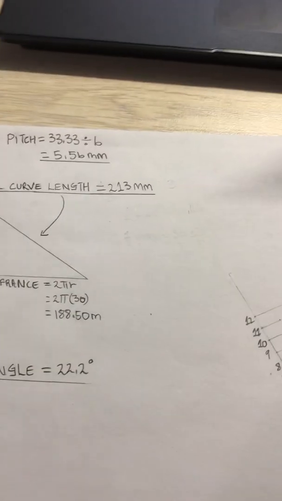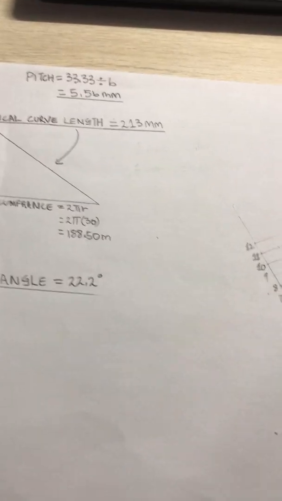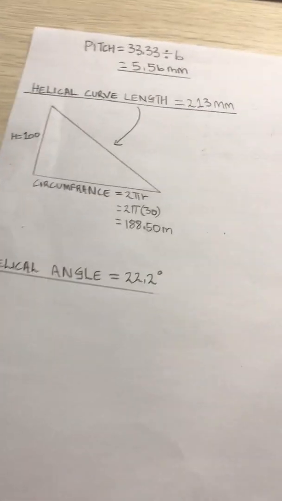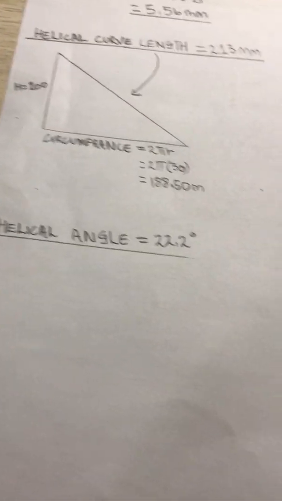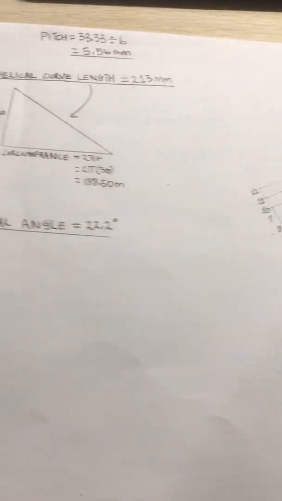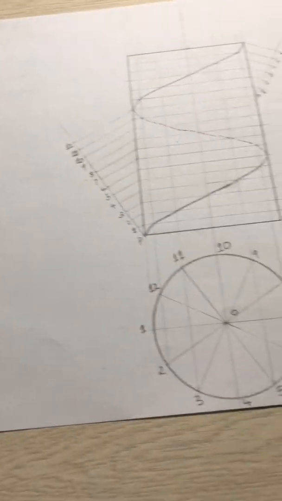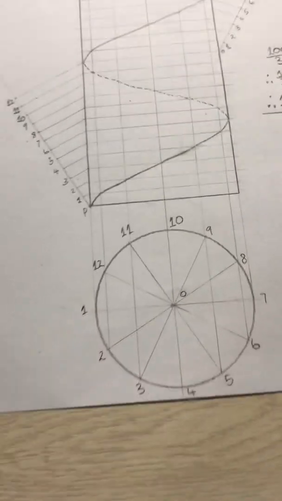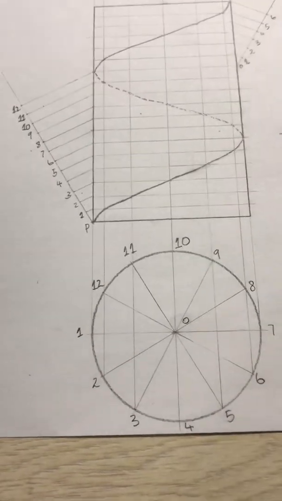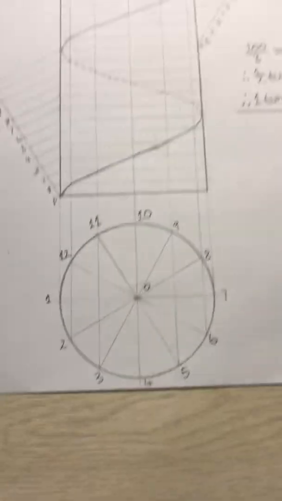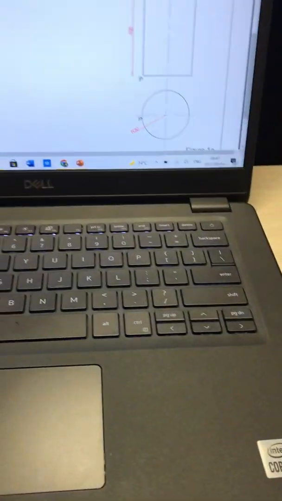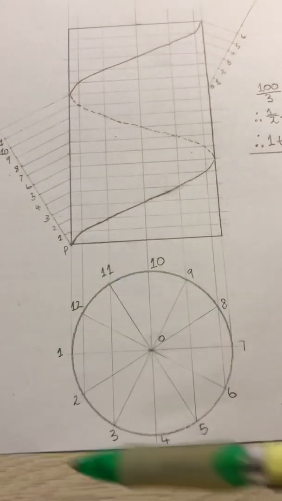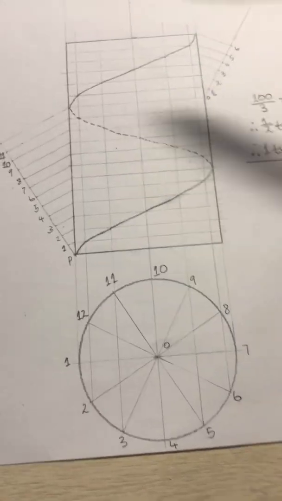So I have already completed the drawing. I don't want to waste more time doing more drawings, and I've already explained in the first drawing what is happening and how you do it. So I'll just simply explain this drawing in simple words. Remember the question is like that. This is the final answer, meaning we're given the top view and the front view.